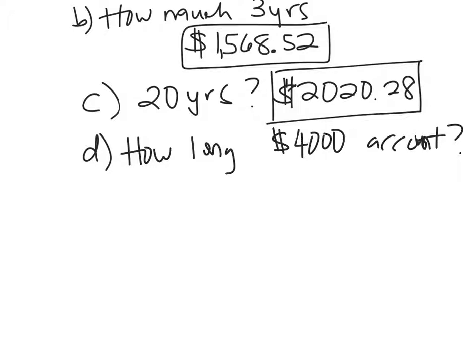Now there's 3 ways to do this. 1, you can set up an equation and solve it. You don't know how to do that yet because it involves logs. 2, you can use guess and check. Guess and check looks like this. You change the 20 to a 40 and it's not enough. And then you change it to a 50 and then you change it to a 60.